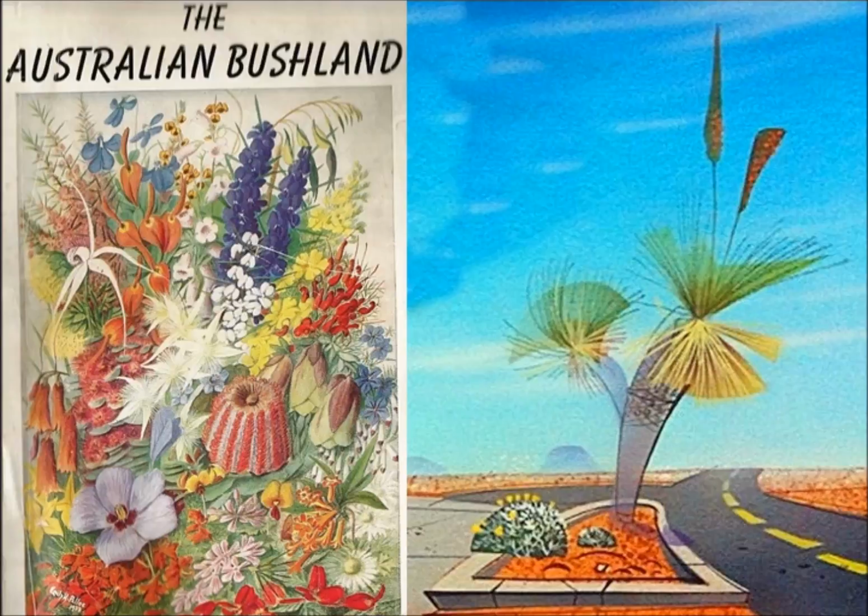So what happens is your tiny weeny little honey possum's got a great long nose with little tiny hairs on the end, pops his nose into the end of those Banksia flowers, and what we're looking at here is not one flower, but this whole Banksia cone is hundreds of tiny little flowers all together. And when he sticks his nose in there, he winds up with pollen all over those little whiskers. And so by moving from flower to flower, he's actually not only getting a feed for himself, but he's actually moving the pollen around and helping this plant to pollinate. So that's our Banksias.